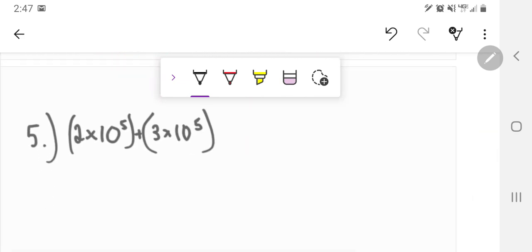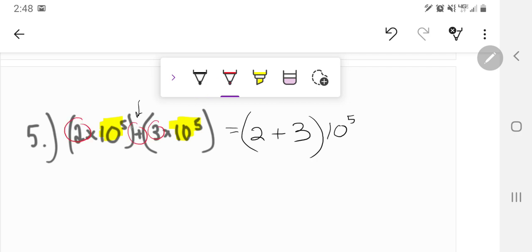Here we go. First we look there. We say, this is an adding and subtracting scientific notation, so we have to find that section of our notes. The good thing about this is that we already have matching powers of 10, so we can jump right to the distributive property and pull that common factor out, 10 to the 5th. And what's left behind? The 2 and the 3 and the plus sign.